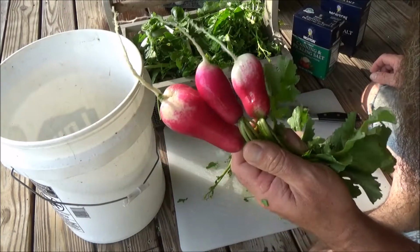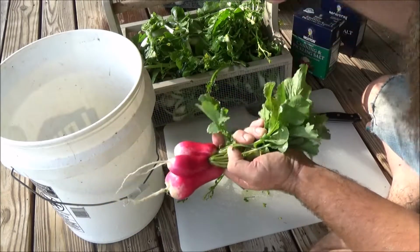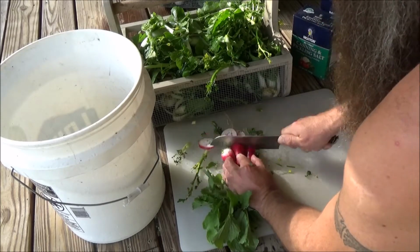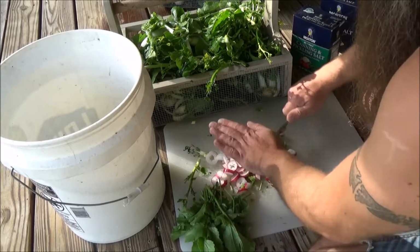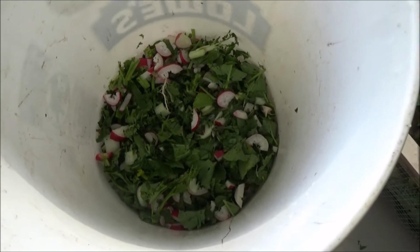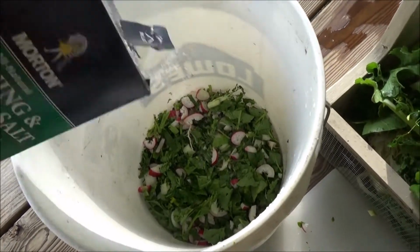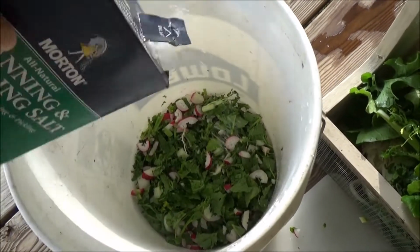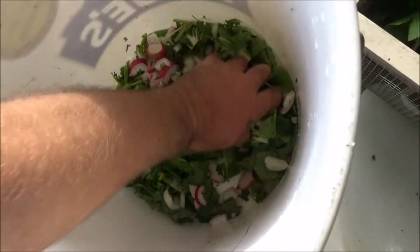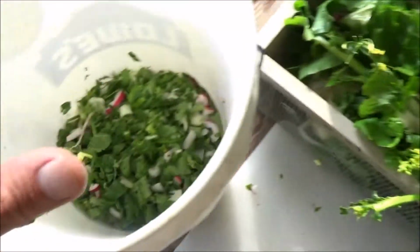And I'm also going to chop up these radishes, the whole bulb, the roots, the leaves, the whole thing, put them in the bucket as well. Once I have a layer across the entire bottom, I'm going to cover it with canning salt, just a thin layer. And then squish it and massage it in. And I'm going to repeat that for this entire basket of bok choy and radishes.